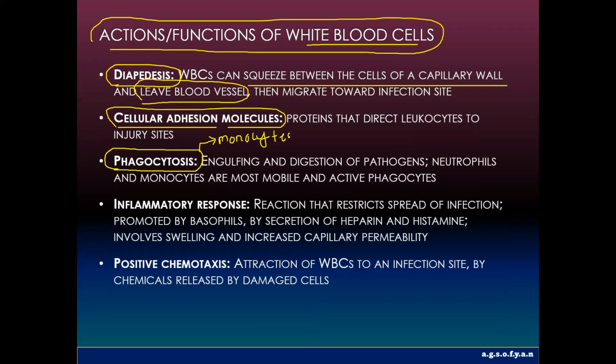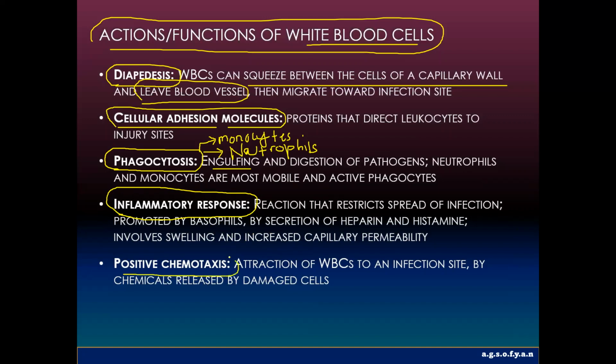Okay? And the second one that has the ability to eat or phagocytose is the neutrophil. Okay, so from 5 different types of white blood cell, neutrophils and monocytes have the ability to eat or phagocytose other cells, including bacteria. Inflammatory response, so they can produce protein or substances that can cause inflammation. Mostly it is done by the eosinophil that causes these inflammatory responses.